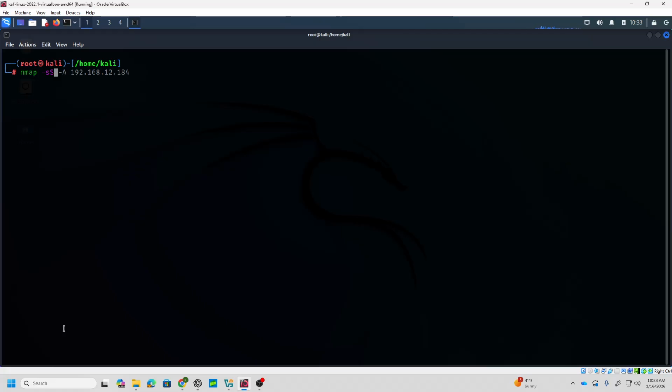It's going to scan the first 1,000 ports. 192.168.12.0/24. That /24 is the last octet, so it's going to scan 254 addresses. All right, got it. So this will take just a minute, and it's going to go scan all of those addresses and see what it can find.